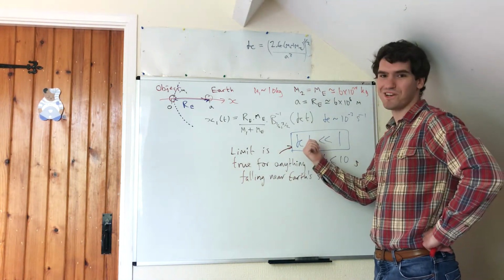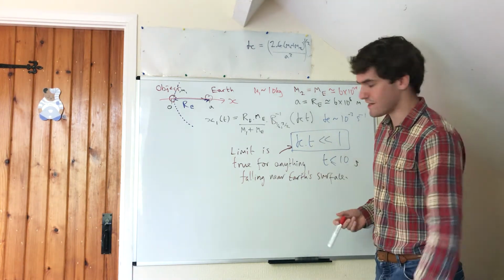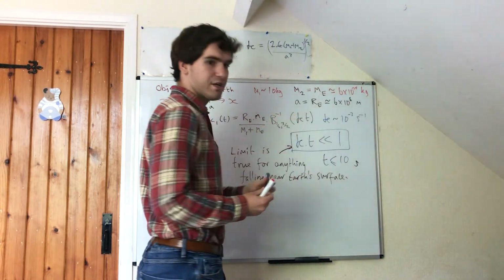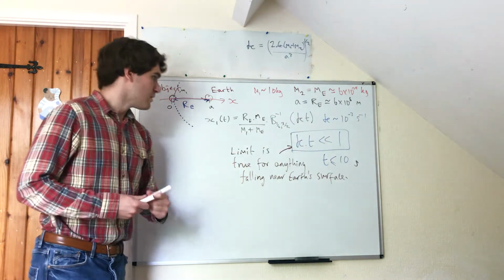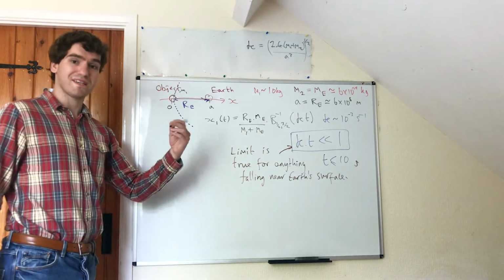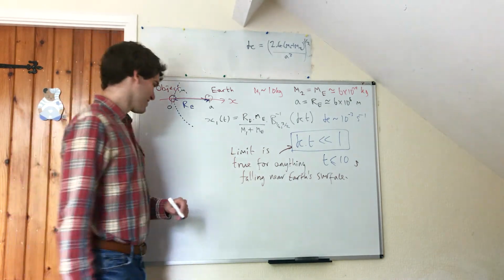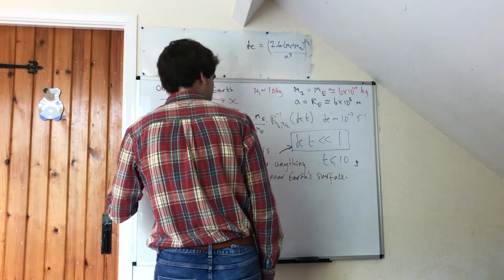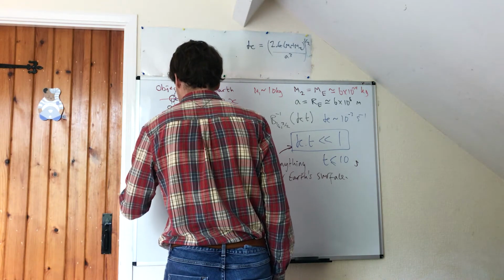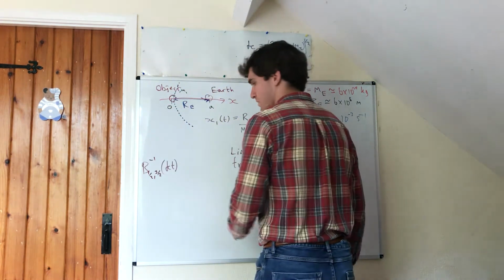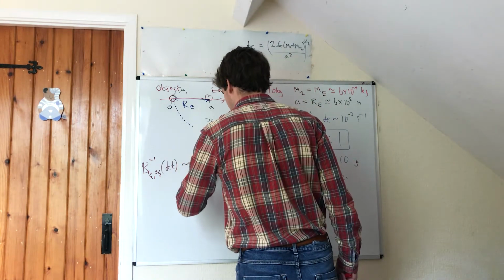A physicist loves it when you can have some sort of limit like this, because it means you can make some sort of expansion. And indeed, with this inverse incomplete beta function, you can now expand this in powers of kappa t. The expansion we're going to be using is an expansion that I will derive in the next video, so you're just going to have to trust me right now that this is true. Okay, so for kappa t much less than 1, the inverse incomplete beta function half, 3/2 of kappa t is, you could say, asymptotic to kappa squared t squared.